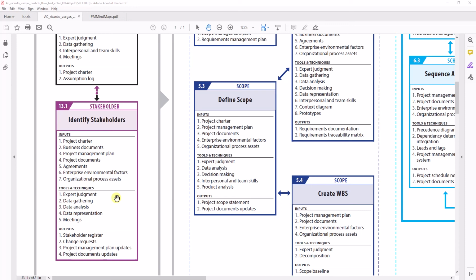And when you are making the stakeholder register, you will be using not only plain techniques like meetings, but you will be identifying not only the names of the stakeholders, you will also be identifying their characteristics and the levels of engagement. You would have seen in stakeholder management, when we did this a few weeks back, the power interest grid. The power interest grid is a very good example of how to analyze and represent the data.